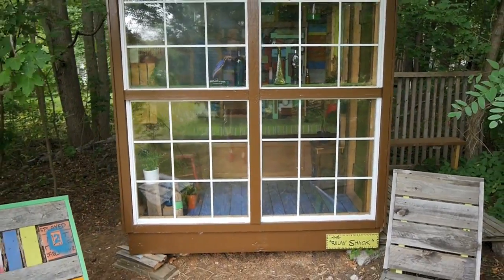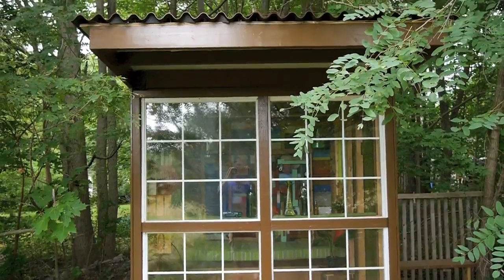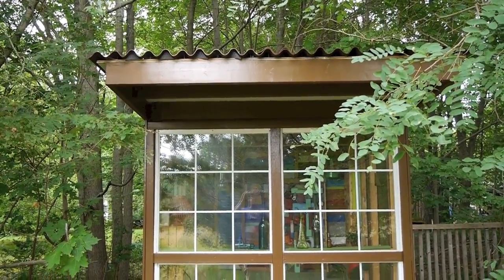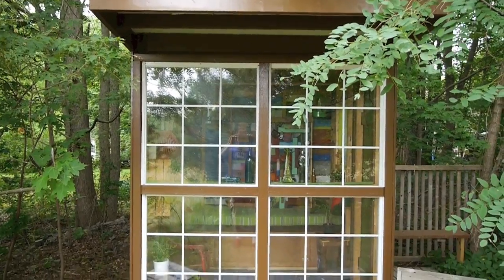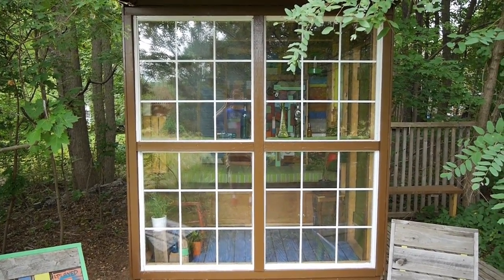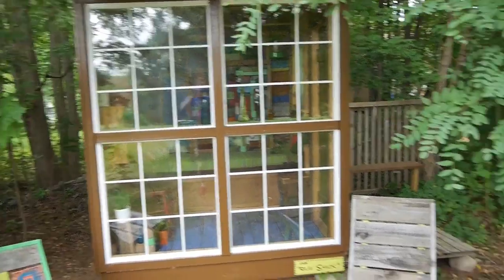So as I back up, it's like a giant Rubik's Cube with a huge overhang. Some Ondura, O-N-D-U-R-A roofing up there, very easy to install. I use this stuff all the time. Some bold brown trim, and they are all double pane windows.